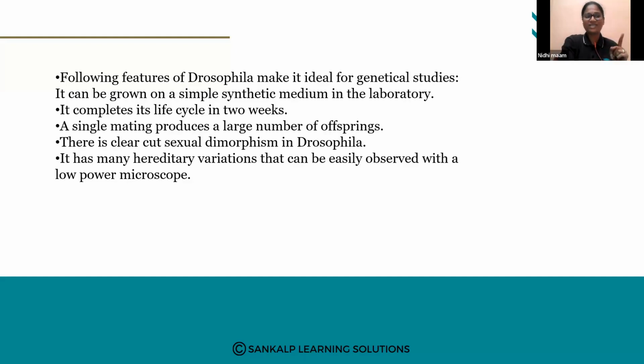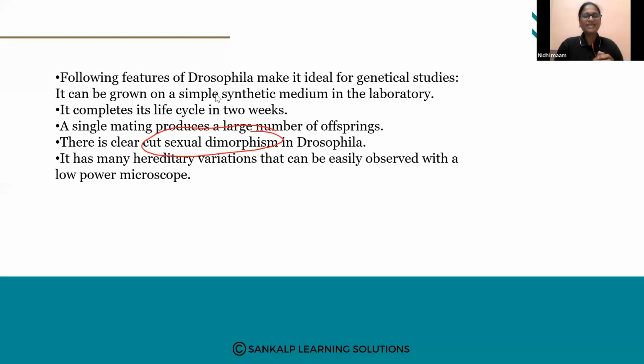Very important point. Among all of these, this is the important point. Sexual dimorphism means we can easily identify which is a male Drosophila melanogaster, which is a female Drosophila melanogaster. For example, take a house fly. Can you just recognize whether it is a male or a female easily? No, but we can identify which is a male one and which is a female one.